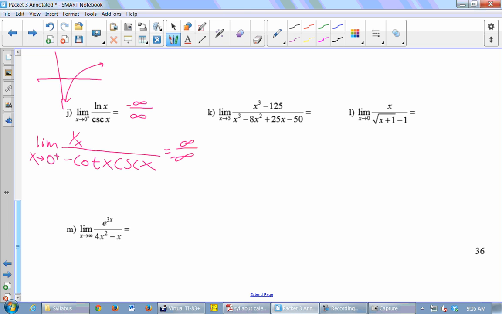Okay, I could do it again. Or I could just do a little algebraic manipulation here. And instead of putting 1 over x on the top, I can do 1 over and put the x in the bottom. Oh, that's not going to help me though, is it? Because now x is going to 0, but the cotangent and cosecant are going to infinity. And what's 0 times infinity? Which one wins, right? So that doesn't help, so I think I have to do it again.